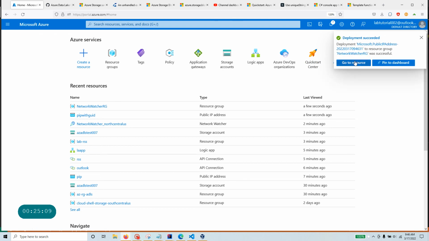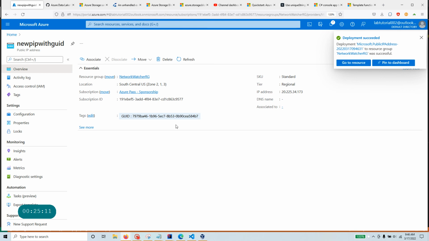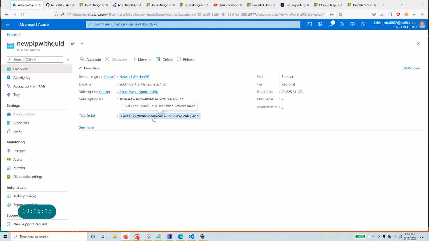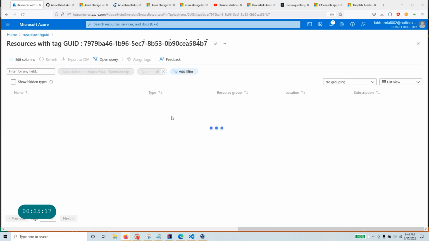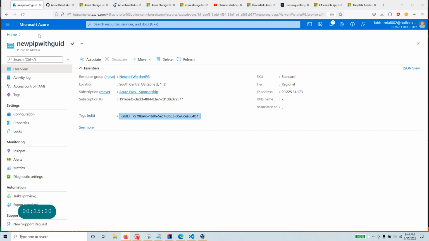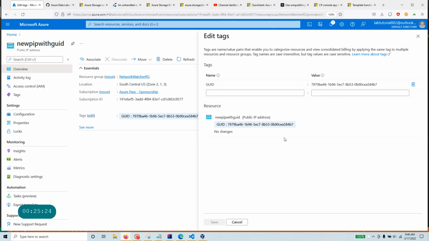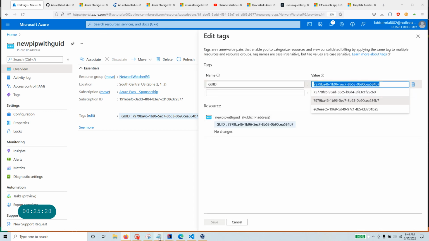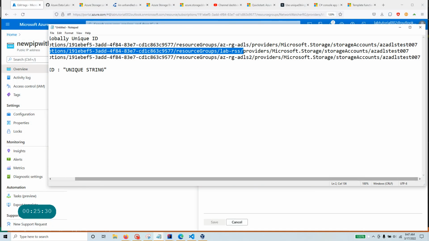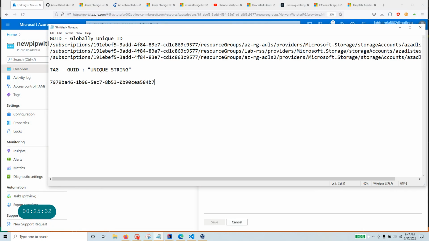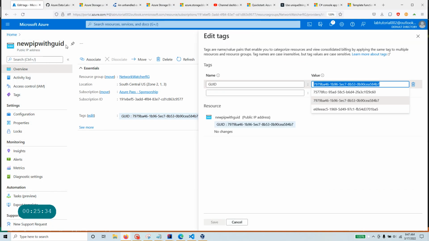Let's go to the resource and see if this GUID, and I'm just going to click on that one, see what happens. Okay, hopefully that's different. To validate, I'm going to click on this one, copy this value, and put it in my unique string, and this is for the new PIP GUID.